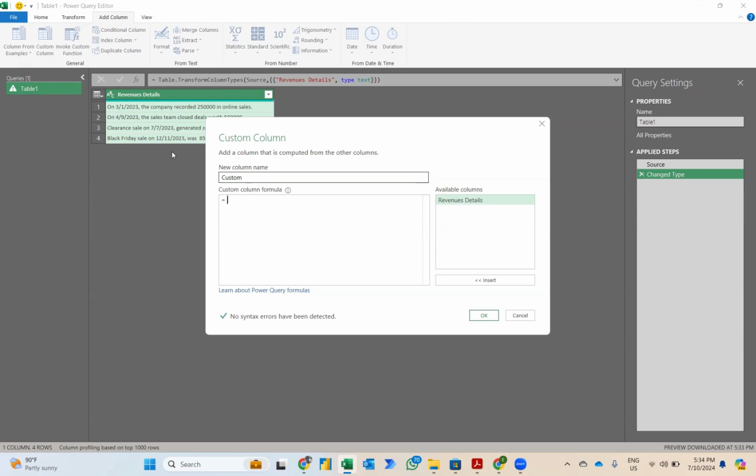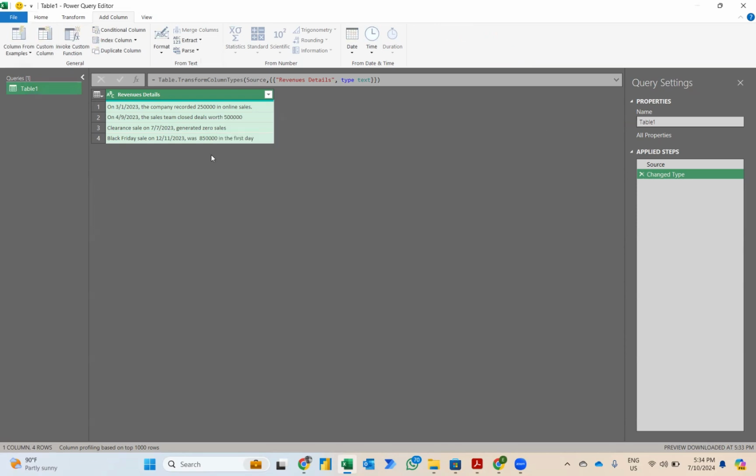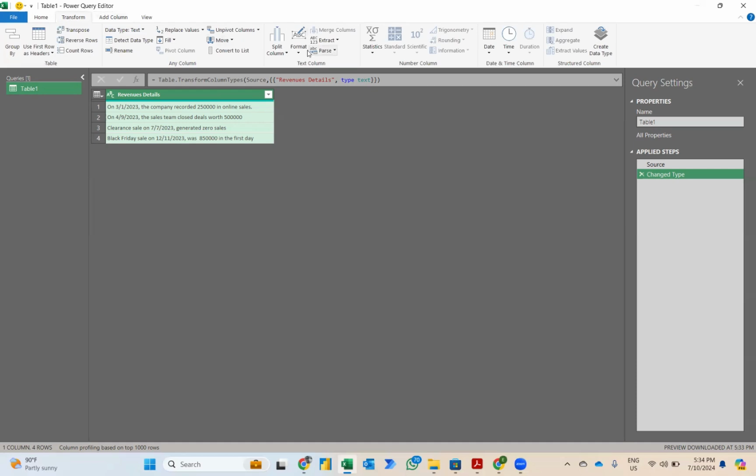But before that, I want to make some changes whereby I make sure that all these letters are in lowercase. Why? Because if I just choose "on", it will actually capture the line "sales" and whatnot. So I'll go to Transform, go to Format and choose lowercase. Once I choose lowercase, you will notice all will be in lowercase, because if we never change to lowercase, it will capture the wrong details and whatnot.